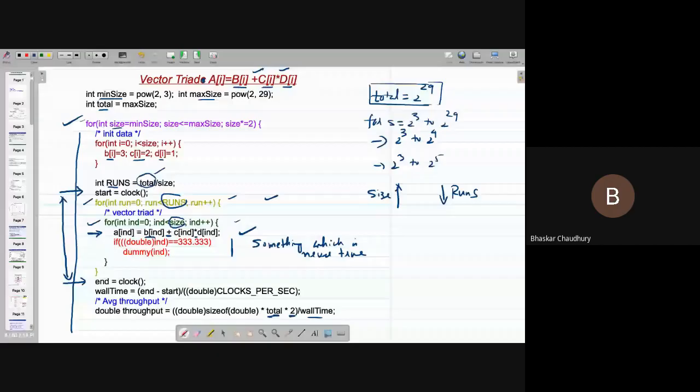Sir, where does that starting loop end, for int size? Yes, that starting loop ends somewhere. That is why I just kept it open. It ends somewhere. That's a good question. I did not show it explicitly because I can add a couple of other instructions here. But the point is, there is a starting loop, which is the outer loop.